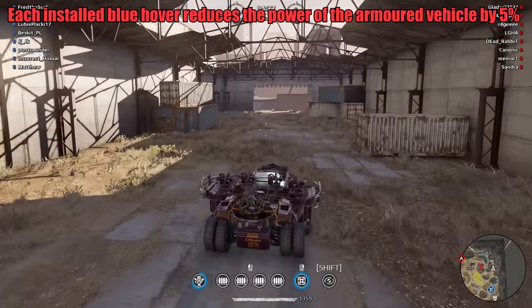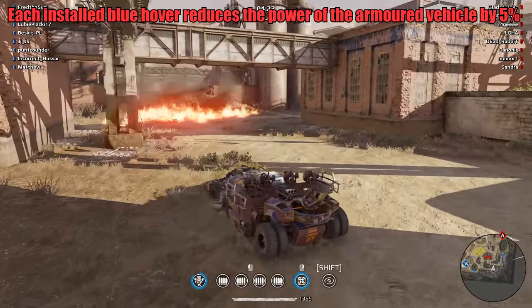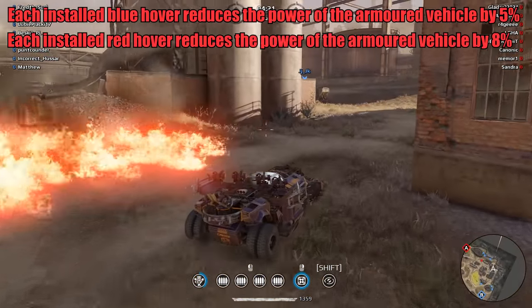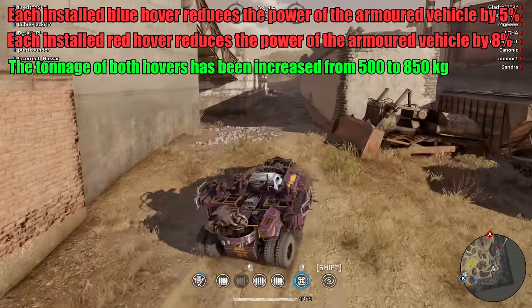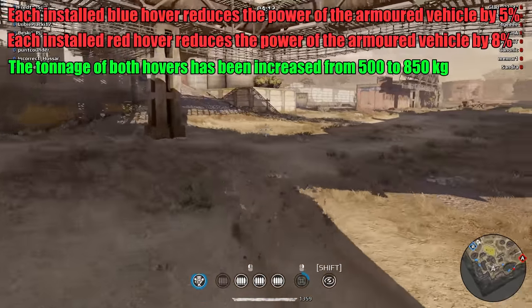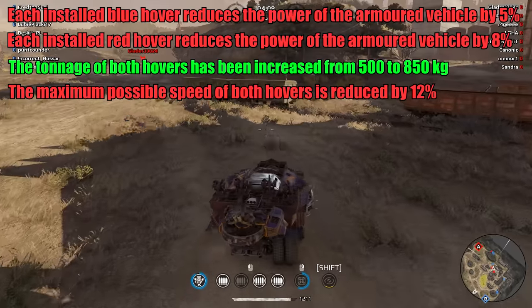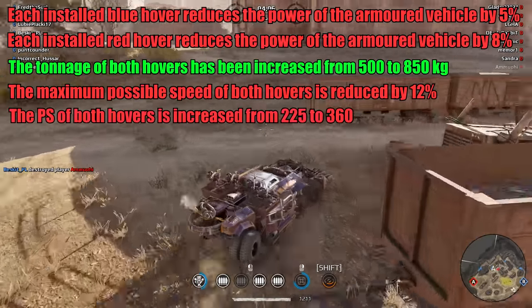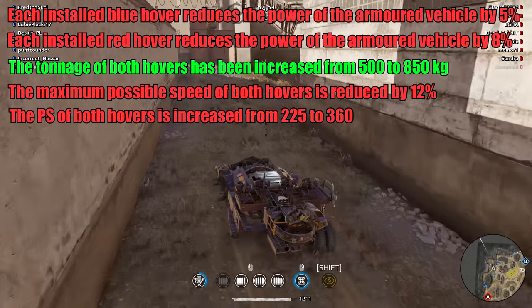Each installed blue hover reduces the power of the armored vehicle by 5%. Each installed red hover reduces the power of the armored vehicle by 8%. The tonnage of both hovers has been increased from 500 to 850 kilograms. The maximum possible speed of both hovers is reduced by 12. Jesus Christ, guys. The power score of both hovers is increased from 225 to 360.